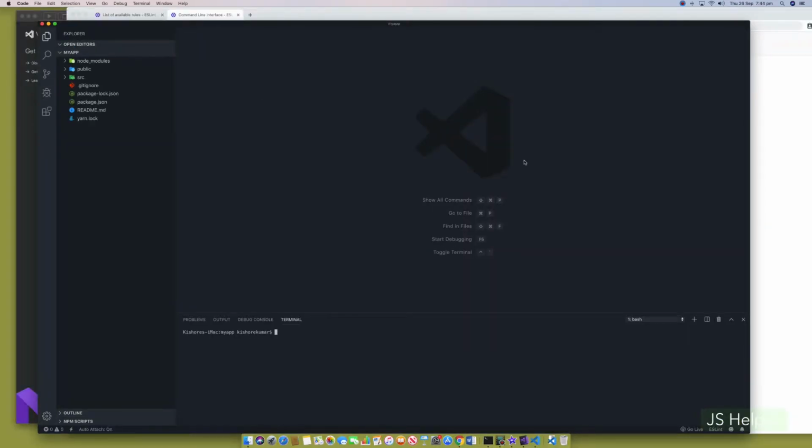To configure ESLint in your application, there are two ways. One is the normal way: type eslint --init in your terminal. That actually shows you a list of options, and based on the options, you can generate your ESLint configuration. First thing is, how do you like to use ESLint? I prefer to check syntax, find problems, and enforce code style. That actually enforces your code to follow the style guide.